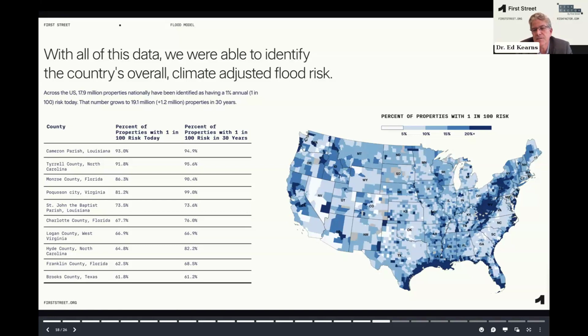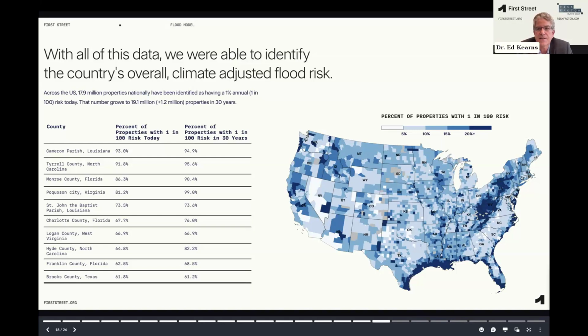And you're seeing concentrations of them in places that you might expect, like along the Gulf Coast or in Florida or along the Eastern Seaboard. But you're also seeing a lot of them appear in places that you might not have expected, such as the Appalachians, in West Virginia and Virginia. And again, this comes down to a resolution issue. Can you resolve in the modeling those small creeks and rivers that are going to drive up this kind of risk, because it's taking the heavy rainfalls and bringing those into flood conditions in these different counties that are shown here.